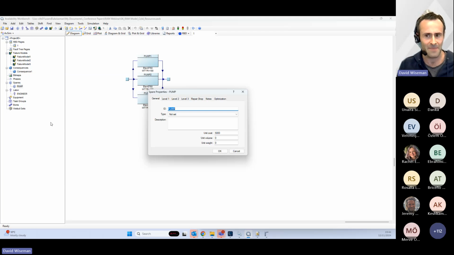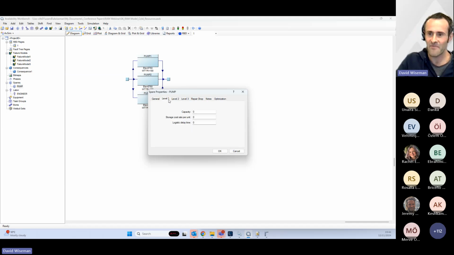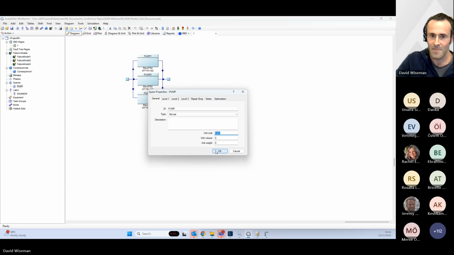I mentioned lead times earlier. You can do everything all the way up to how long does it take to get a new spare from the supplier. And all of these things will have an impact. But again, I'm keeping my model quite simple, just a spare pump. I don't think I've set anything up for storage. No, I haven't. It's just that's how much it costs to buy a spare. I'm assuming that the spares are always there. It just costs money to buy one for the repair.